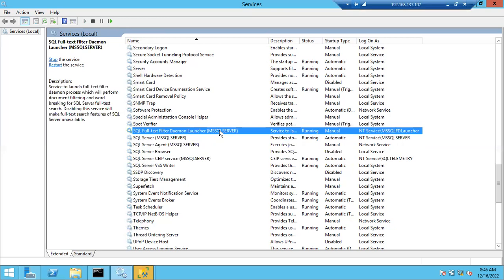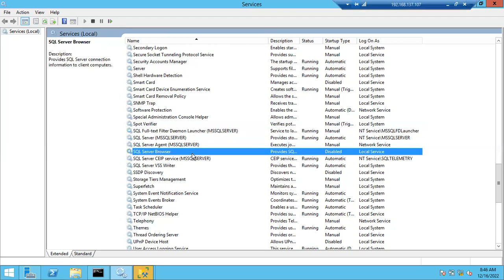Sir, next time we will not get shared services, only specific, right? Yes, next time you don't get shared services. Only the first time you get shared services. These shared services can be used for other instances also. Sir, what about the browser service for the second instance? This browser service can be shared.